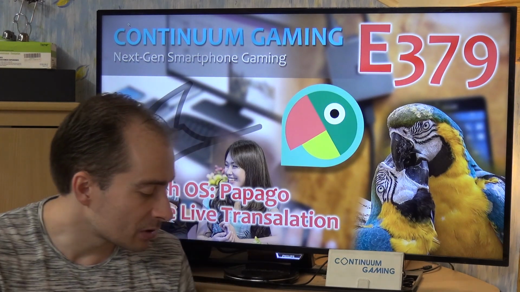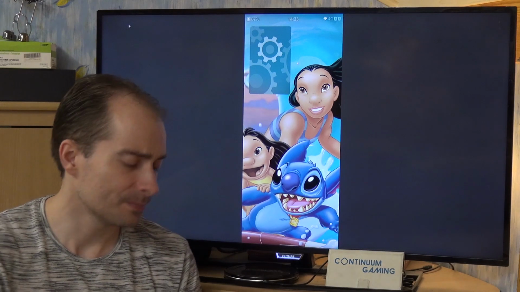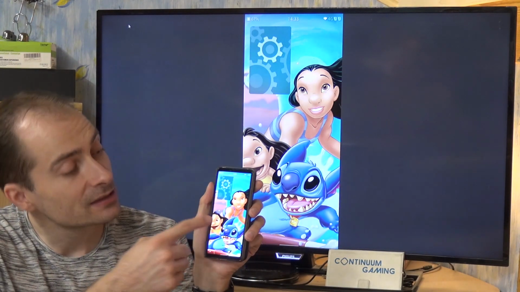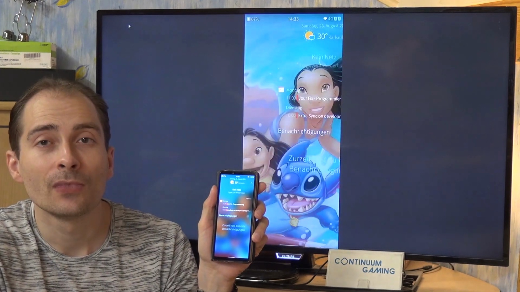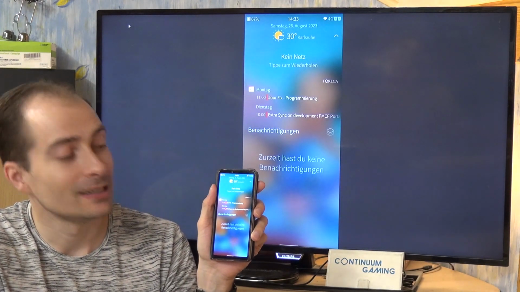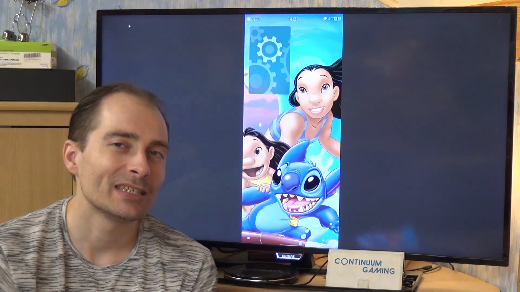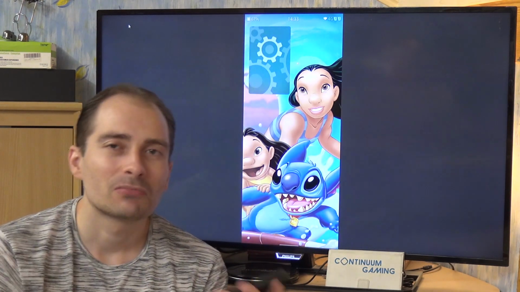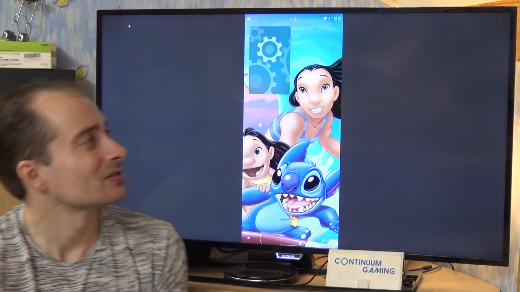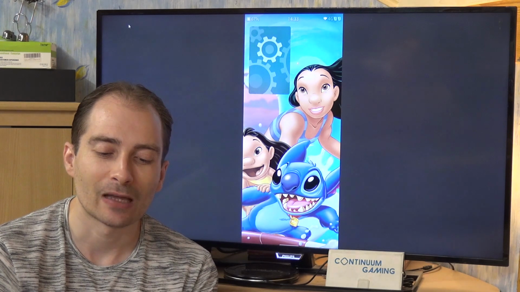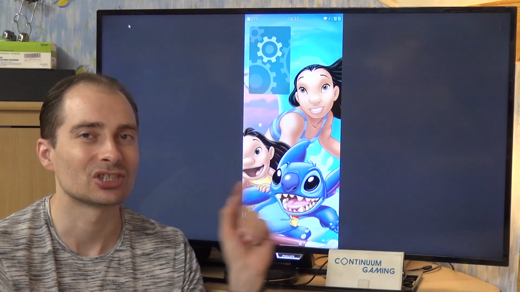This has a little bit of a lag. One sec, there we go. So you can already see that. I'm going to hold it like this, and if I do something, you can see it takes a little bit of time till you can see it on the big screen, but it's more or less close to what you are expecting to see on my smartphone. But the lags and stuff like that are not on my smartphone, they are just because of this technology.